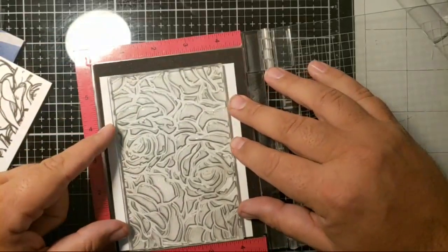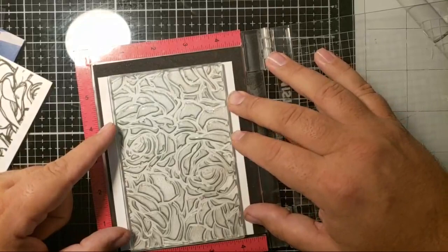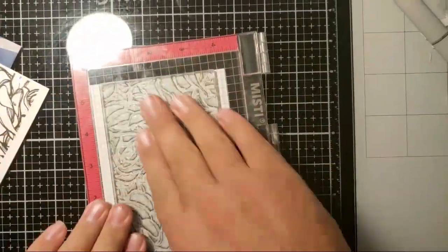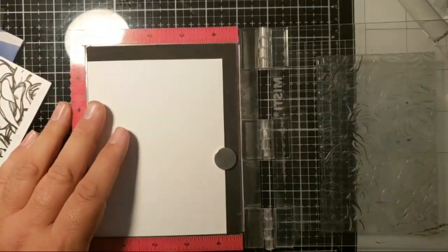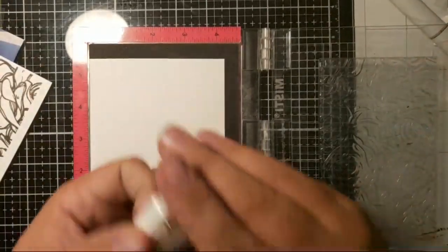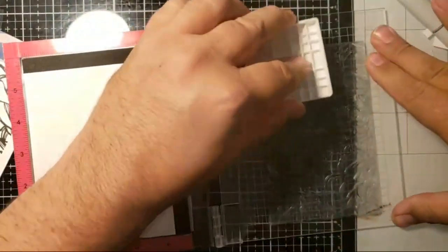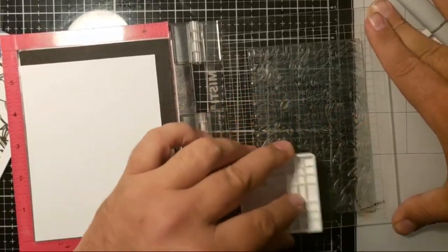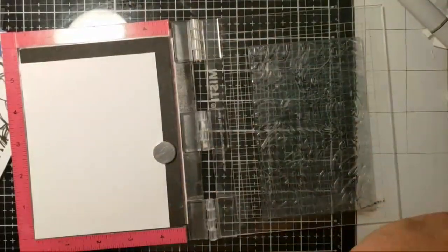All right. Now for this one, let's go right here. The magnet in there. All right, no. I'm gonna go with the embossing ink. I have it right there. This is embossing ink by Brutus Monroe. It's clear watermark ink. So get this inked up here. And I really just want a very light watermark on my top panel for this design.